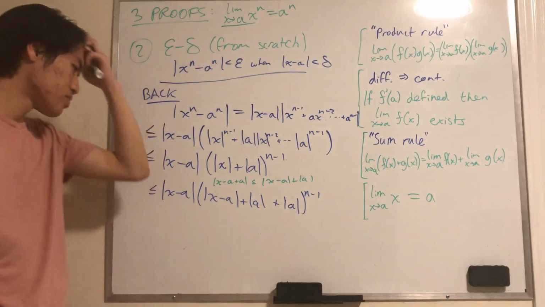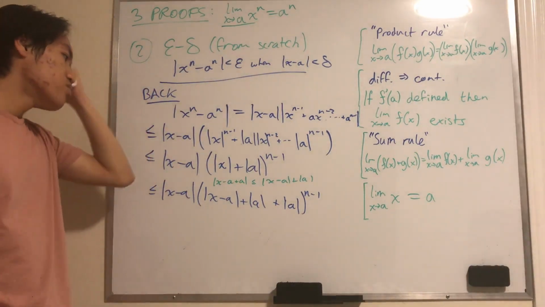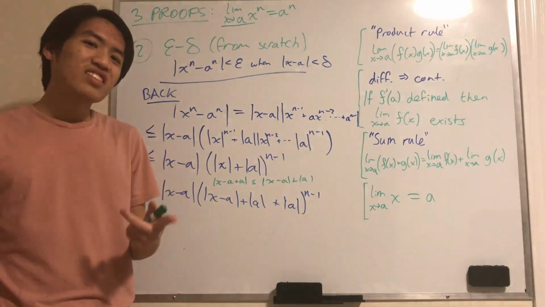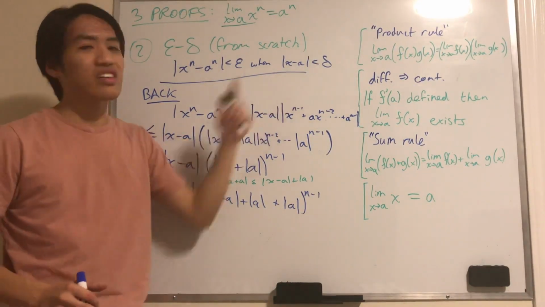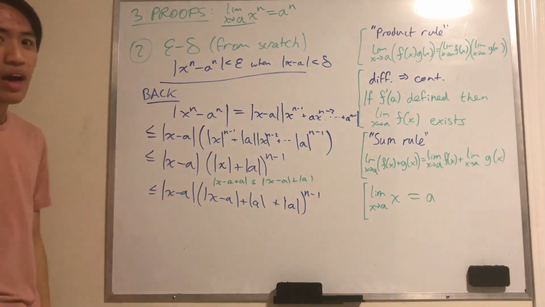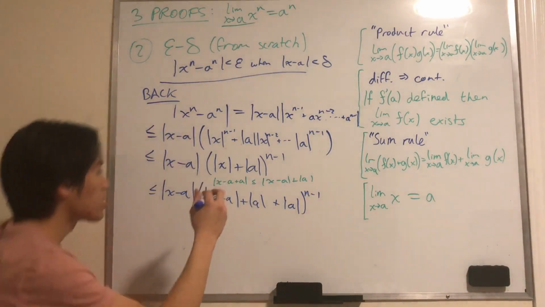Okay, pretty good. What we can do now is simplify things a little bit, and we can finally start guessing at what our delta should be. Very educated guess, but still technically a guess. Remember, we're working backward. Here's what we're going to do.